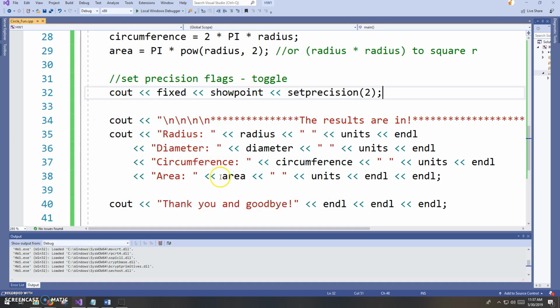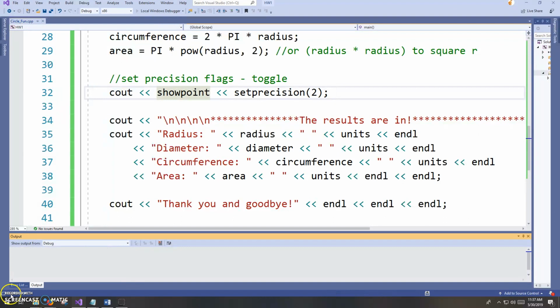Okay, so let's talk about what these mean. This should be pretty obvious. We're setting the decimal precision to 2 decimals. I just chose 2 arbitrarily, but it could have been any number, 1 or 3 or whatever. The fixed is the fixed number of digits. I think the best way to demo this is to take it out and look at the output.